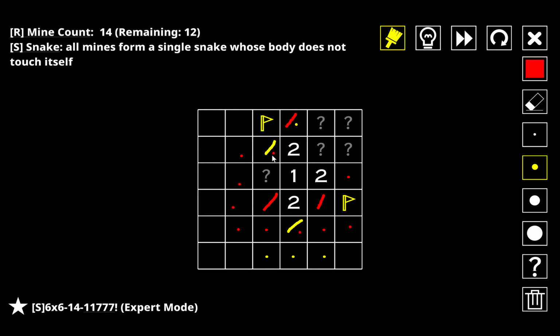Okay, so the parity works if this one is the endpoint, which means it should theoretically not work if this other one's the endpoint, right? 1, 2, 3, 4, 5, 6, 7, 8, 9, 10, 11, 12, 13. Yep, okay. So we then know that in the red case, we can also safely mark both of these as being mines. This one's a non-mine, whereas in the yellow case we can see that it must go out this way. Just go ahead and mark all of these back here.